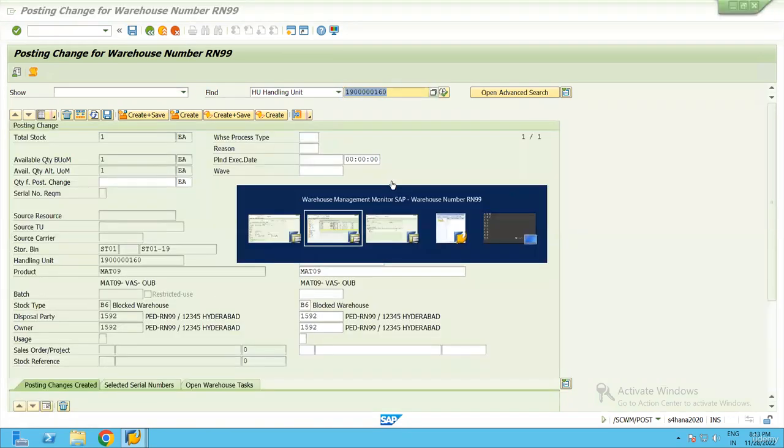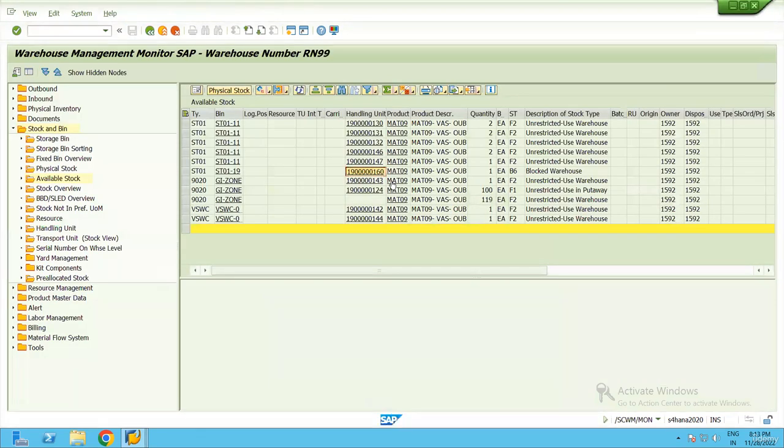Now, for some reason, the warehouse worker wants to move the HU, and the product seems to be fit to ship to the customer. Maybe they have performed some repairing. And now, once the material is fit, they want to move the stock back to the F2.